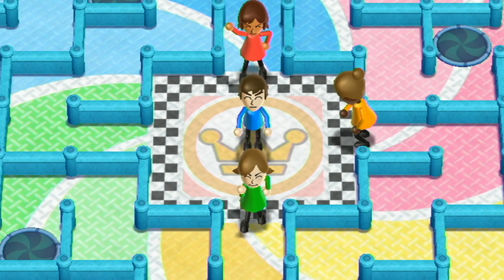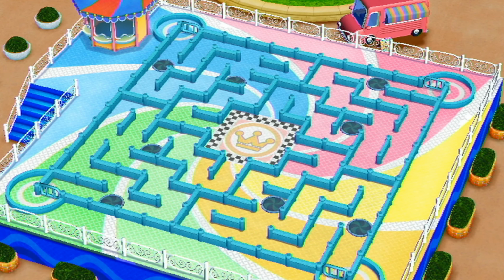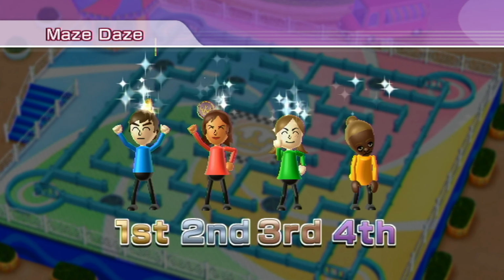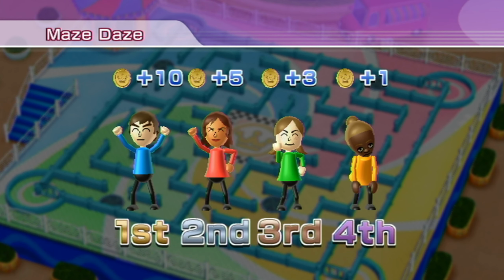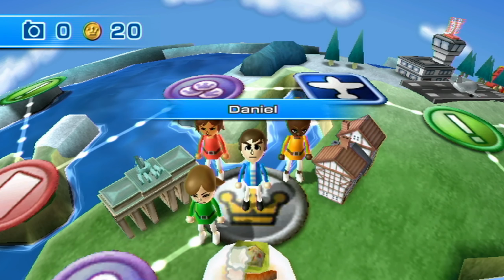Easy. And we are first. I'm not sure what that does for us, I'll be honest, but we'll make it work. So, oh, we get coins. Right. Okay. So, they give us the anti-broke currency. Gotcha. Anyway, so the results are in, and that determines the order of play.